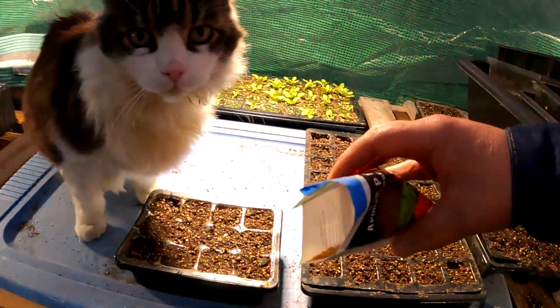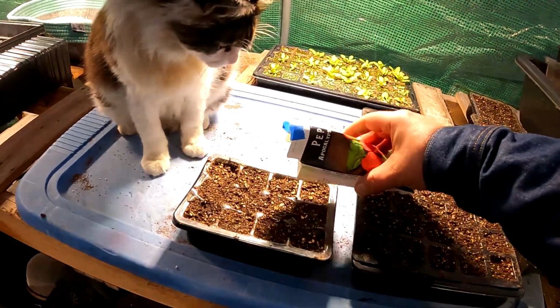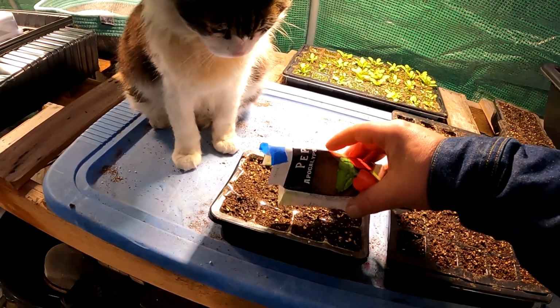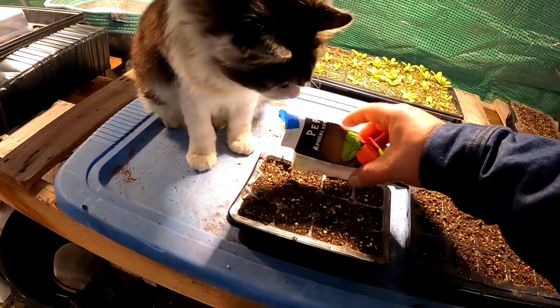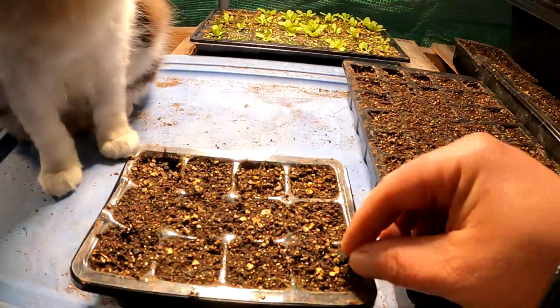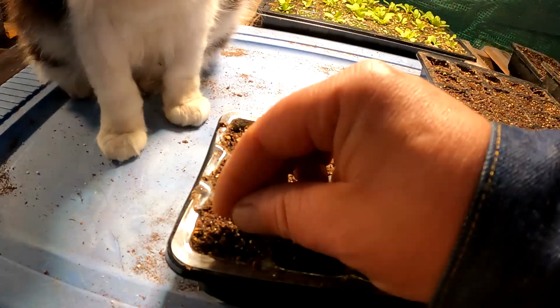All right, so we got our seeds there, and I'm just going to lay a couple in each cell. That was it. So only a few seeds in that pepper seed pack because it's more of a rare seed.